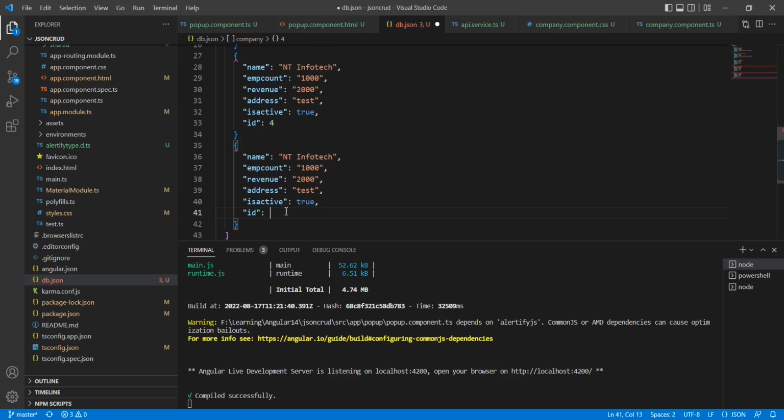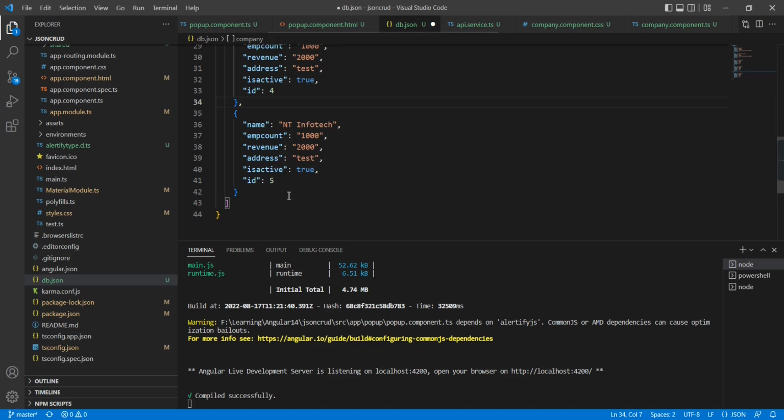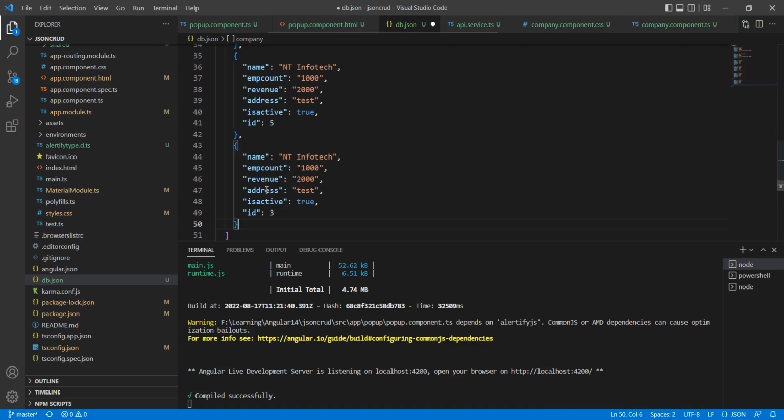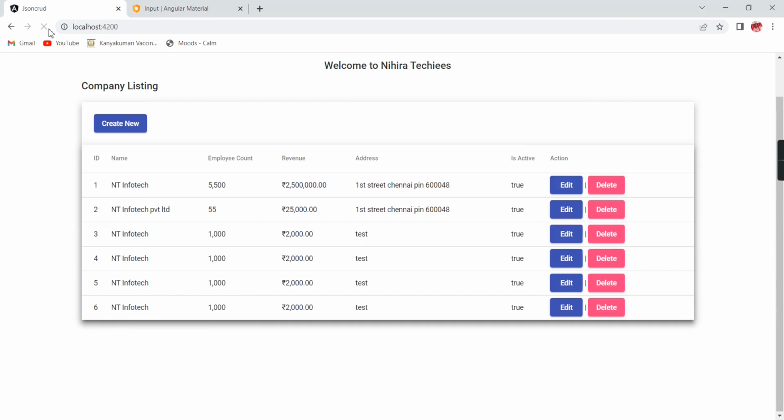If I create them one by one, it will take some additional time. See, now currently we have 6 records. Here, the first thing is I'm going to implement the pagination.